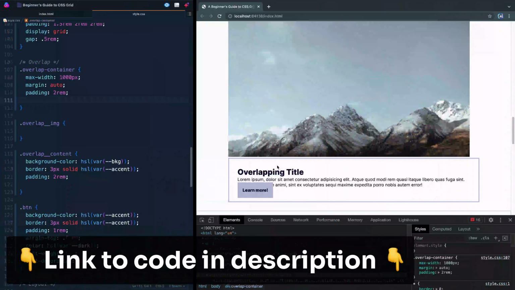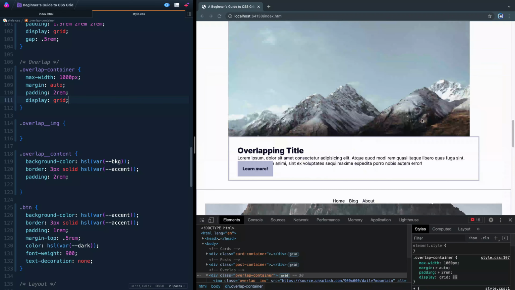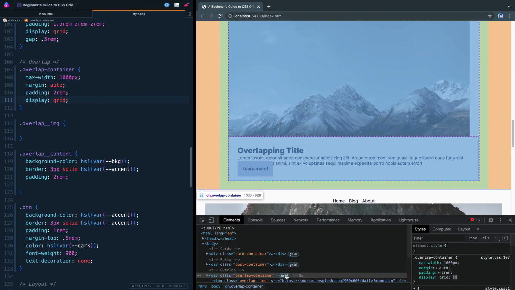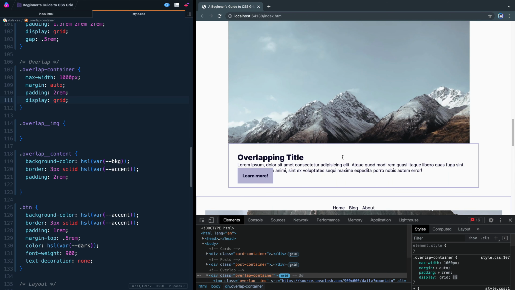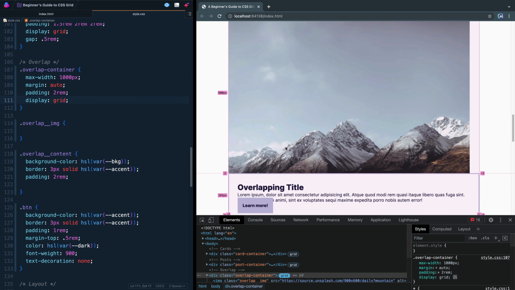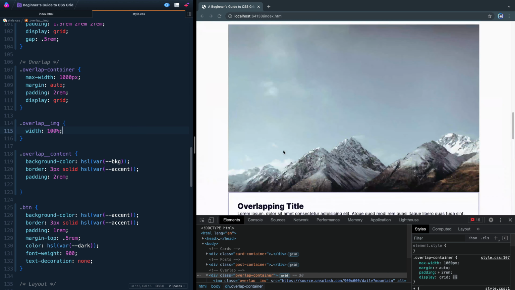Okay, so if I jump over this way, the first thing I'm going to do is come to the parent here. I'm going to say display of grid. If I do that, automatically it starts to stretch out like we talked about last time. So if I click down here, you'll see that everything is stretching to full width. Now this image isn't, but that's because it's locked into its aspect ratio. I have a max width of 100% on this image. So that means if I were to come in here and say width of 100% like this, it'll actually stretch to fill the full cell. You see it's doing that there.